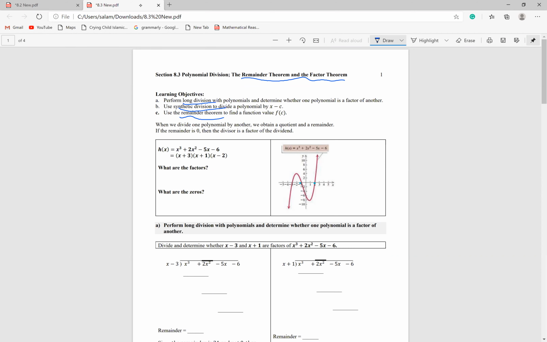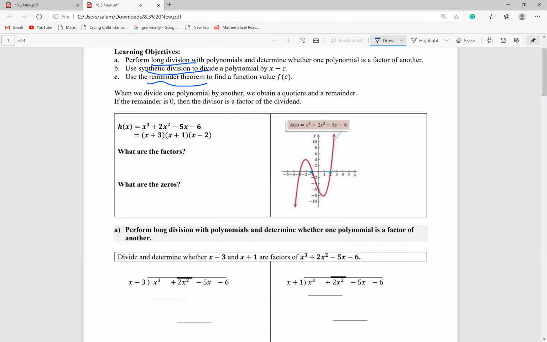Okay, so before we actually do that, one thing we should recall is when we divide a number, let's say we divide 6 by 2, we know that this equals 3, okay? And we know that there is no remainder. And when they ask us, what are the factors of 6? 2 and 3 are among the factors of 6, okay? And 2 times 3 will give us 6. So we can say that 2 is a factor of 6, 3 is a factor of 6, because when you divide 6 by 2, you have no remainder. The remainder you're going to have is 0, okay?